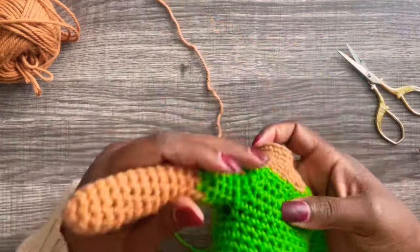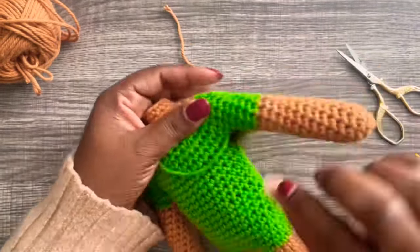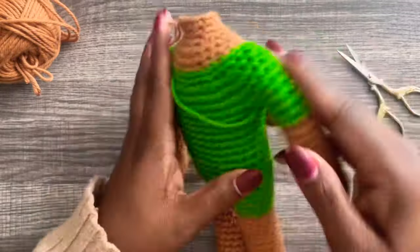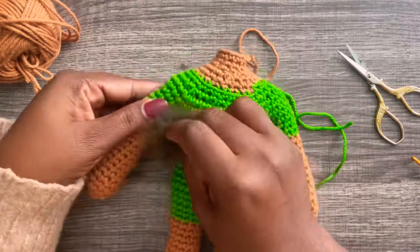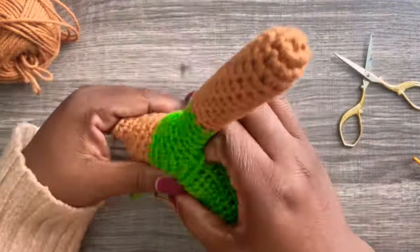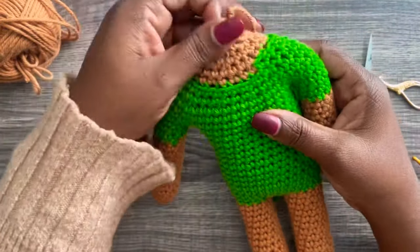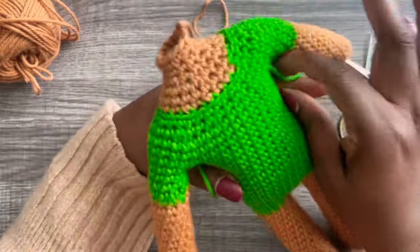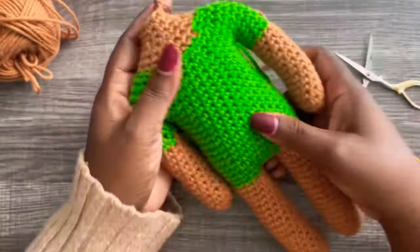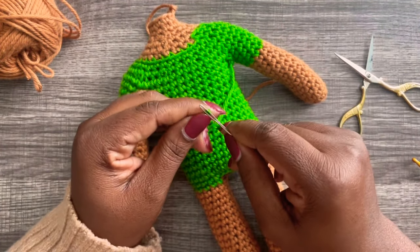Okay, so like I said, we do need to sew up her armholes. There's just a small hole there for where you join in the arms. This is the reason why I did leave a tail from the arms, so that I could use that tail to sew up those armholes. I do add a bit of stuffing in there before I sew it up, just to make sure that it is firm and looks the way that I want it to look. But once we have the stuffing in there, then we can go ahead and grab our yarn needle, and we can go ahead and get her sewn up.